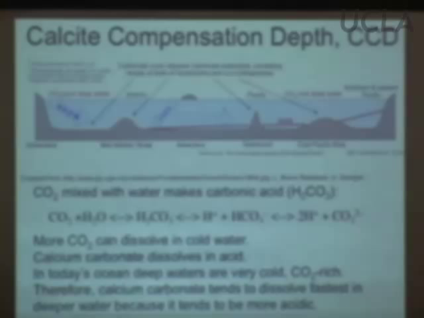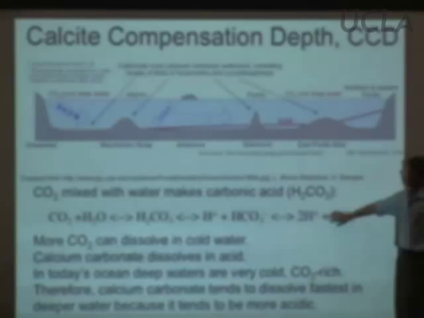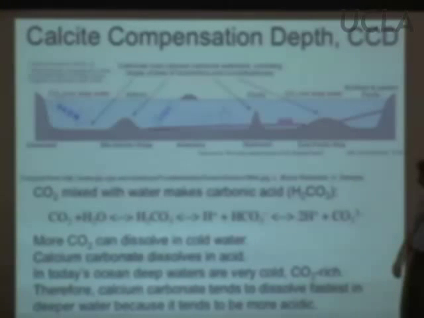In fact, if you were to take GE1, and you'll do this actually in your next lab, you'll actually test for the presence of calcium carbonate by dropping acid on things. And anything that has calcium carbonate in it, when you drop a little hydrochloric acid or any other moderately strong acid, actually will fizz because it's reacting with it so quickly. Okay? And so the more CO2 that's dissolved in water, the more acidic that water becomes, the greater its tendency to dissolve calcium carbonate becomes.